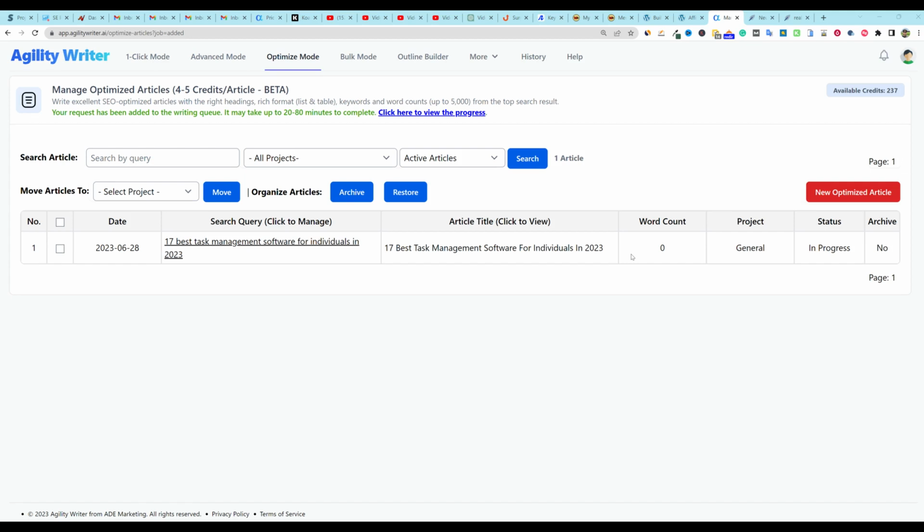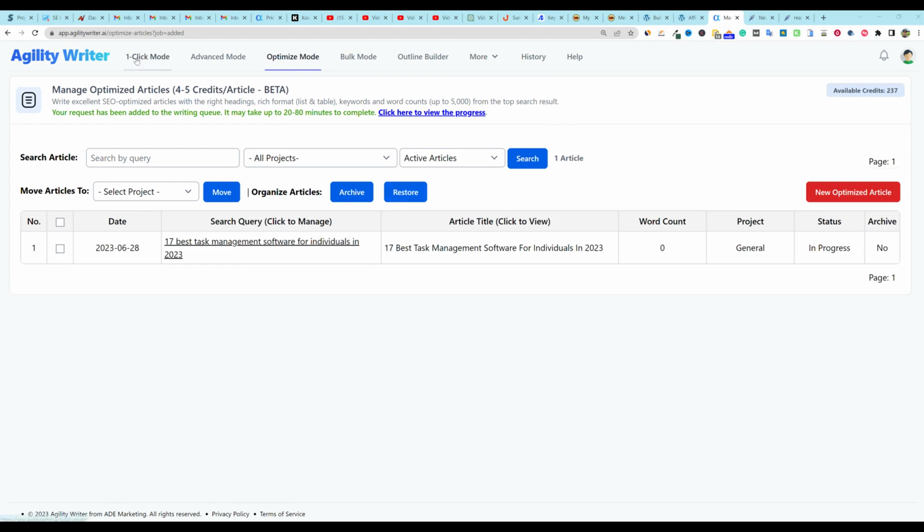So then it seems like we can now all compare all these other tools. And if they are as good or better at writing, then why would we pay $29 for one article with Surfer AI, right? And so Agility has built this new tool, the Optimize Mode, which is going to give us some really high quality, fully optimized articles. We're going to go test them out in Neuron Writer, see what the score is as well. We're going to do a little bit of keyword research, show you where I got this keyword and so forth.